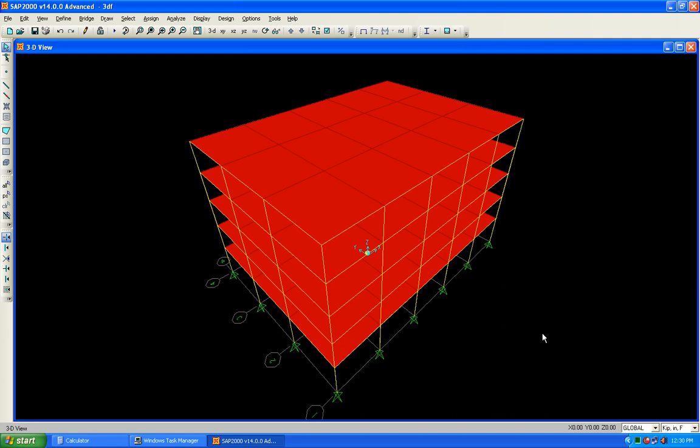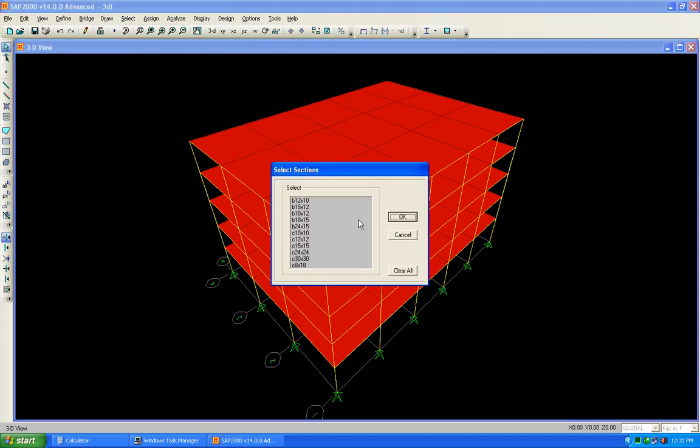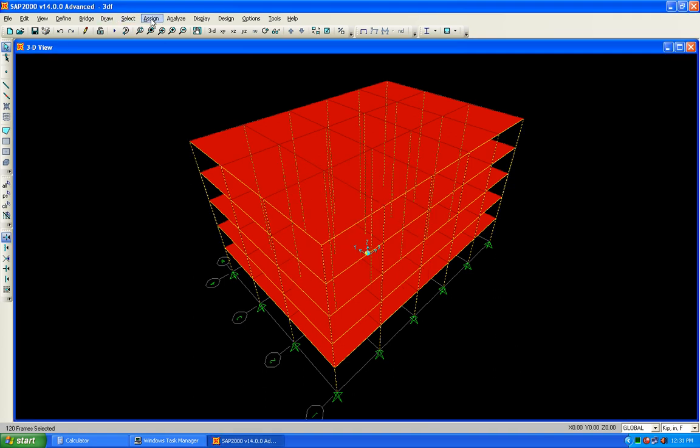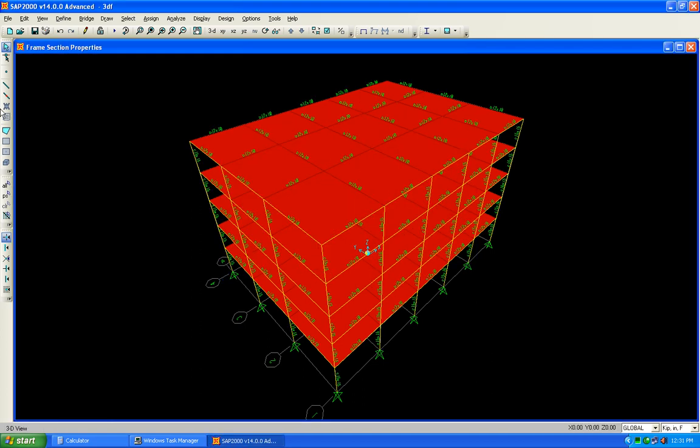If we increase the stiffness of the column, the dimension of the column, this problem can be eliminated. The other way around is to increase the material strength. So first of all, I'll go back and select properties, frame section, and select columns, and I'll convert those columns to assign frame section column 15 cross 15. As the column dimension increases, stiffness increases, so I can use a smaller section for the slab.